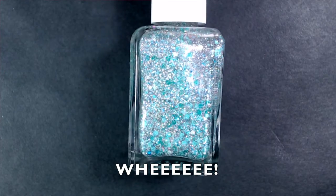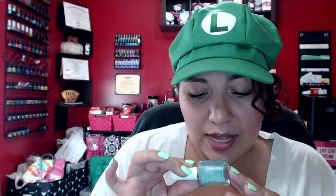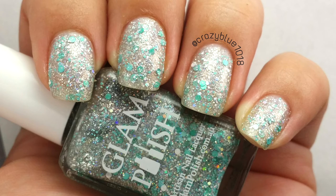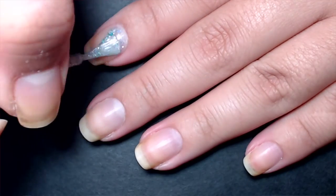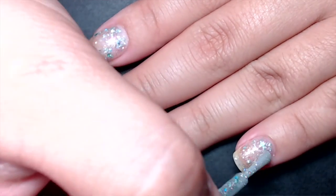The next polish is called We, inspired by Rosalina. It's a light silver holographic polish with multiple sizes of light blue, mint green, and a light teal-aquamarine color, plus white glitters, larger holographic glitters, and light blue or mint green star glitters. There aren't that many star glitters, but I do manage to get at least one on a nail every manicure. The polish was really easy to apply — two coats to be fully opaque. You may have to maneuver some glitters, especially the stars, so they lay completely flat on the nail. They did a beautiful job with this one.